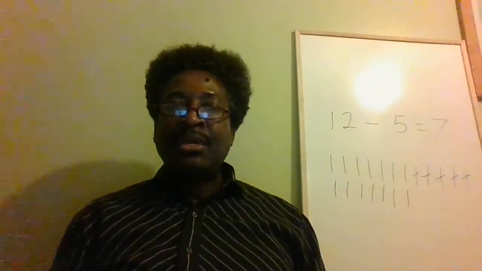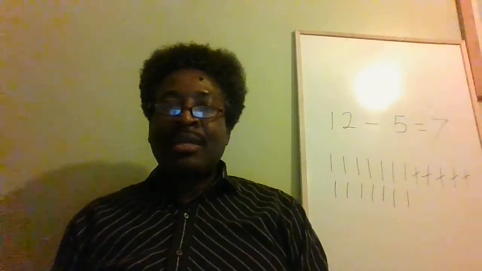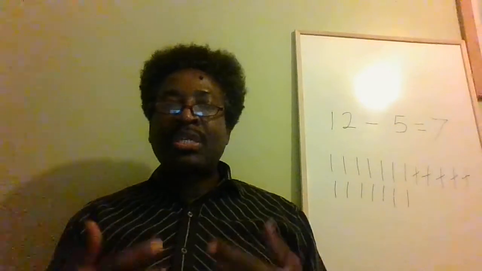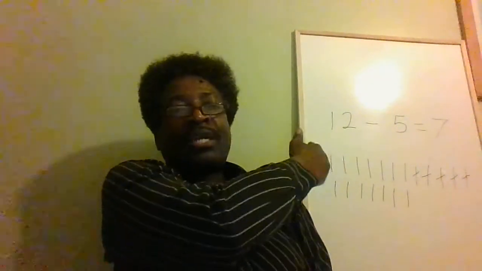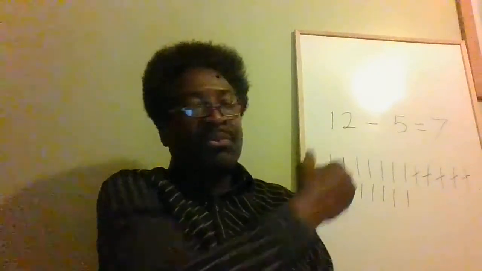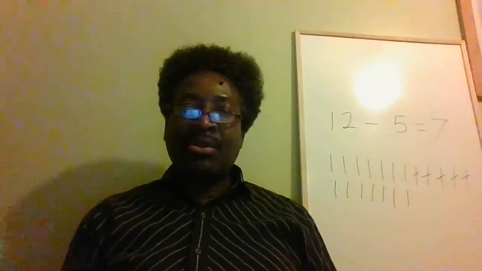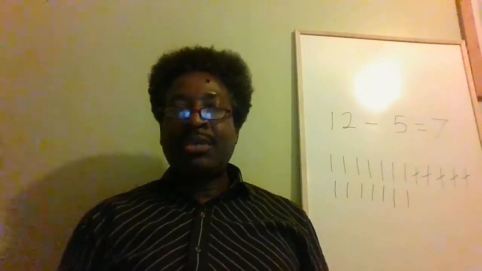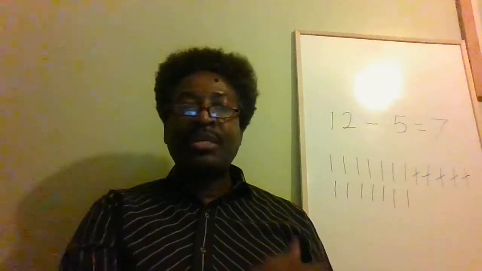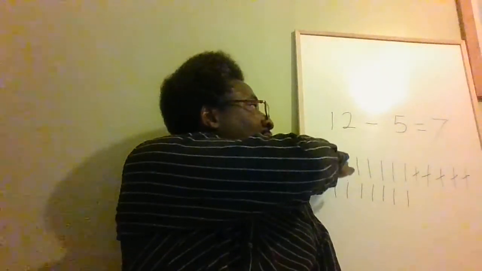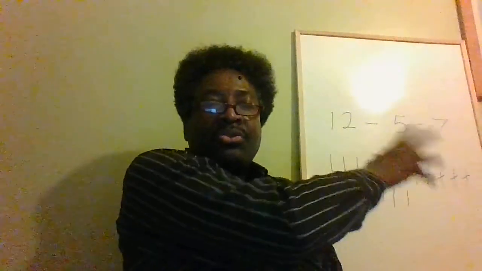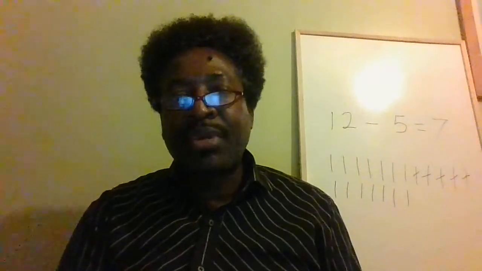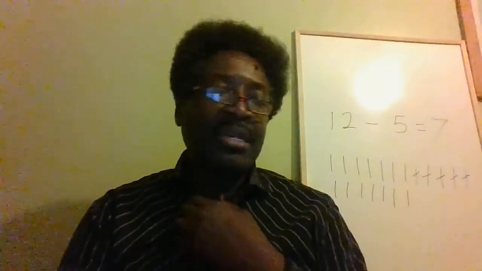With mathematics, you can arrive at the same answer using different methods. One method could seem logical, like when you draw the 12 sticks and you take away 5 and you count the remaining. That's the logical way of doing it. That's the one that makes sense when you talk about takeaway. But then there's a faster way. You count from 5 and draw how many sticks you need until you get to 12. That still gives you the same takeaway answer, even though you didn't really take anything away.